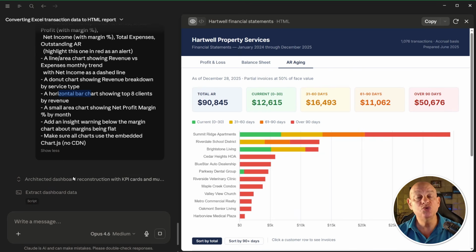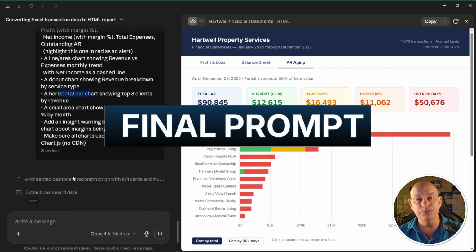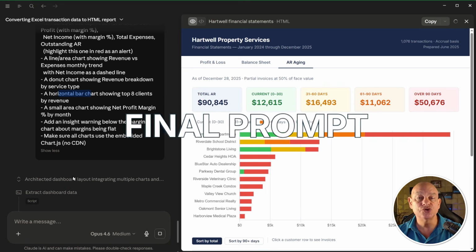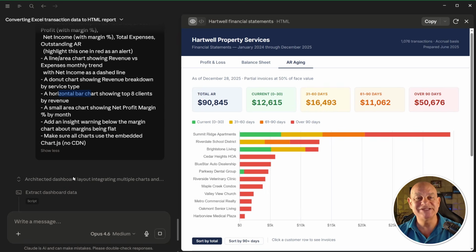And once again, you will not have to go through this process, because once this process is done, I'm going to use a final prompt, and that final prompt is going to tell Claude to put everything it's learned into a single skill, and I'm going to be sending you that skill. But I do want you to understand the process of what it takes to create these skills so that you can recreate them or customize them yourself if you want.